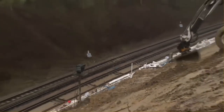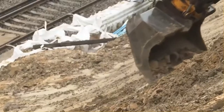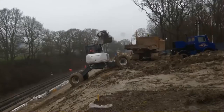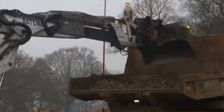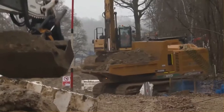Engineers have been here at High Brooms since the 1st of February following a landslip on the 160-year-old cutting, closing the line between Tunbridge and Tunbridge Wells. We're removing about 5,000 tonnes of material — that's gone away in four trains. We're laying down about 3,250 metres squared of rockfall netting and there's about 1,000 soil nails and ground anchors being installed as well. Quite massive engineering works, and that will stabilise this particular location.